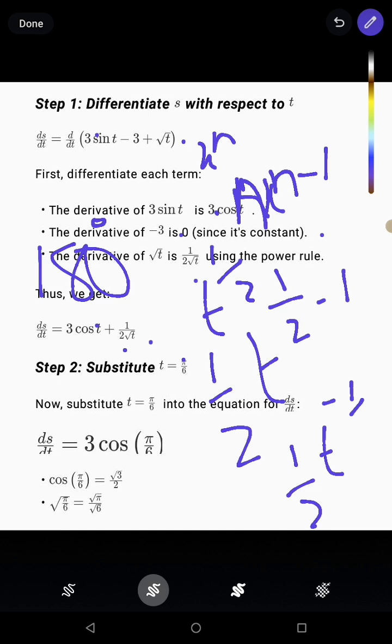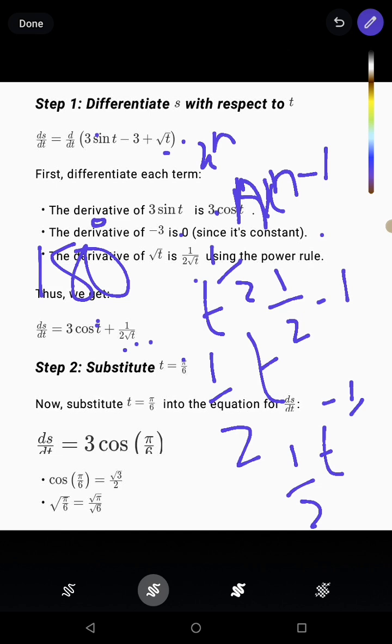Number wise, it is 22 over 7 or 3.142. Angle wise, if it is serving as an angle, it is 180. If it is serving as a number, like in this situation here, it will be serving as a number. But in this other one, it's serving as an angle because it is cos t. T there is an angle.